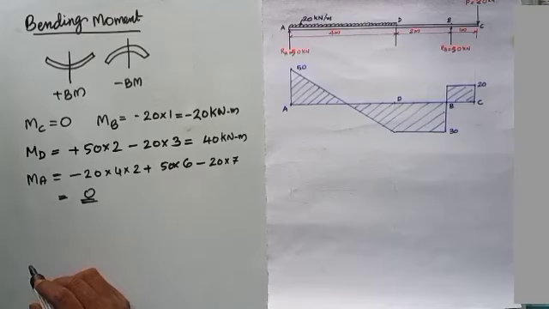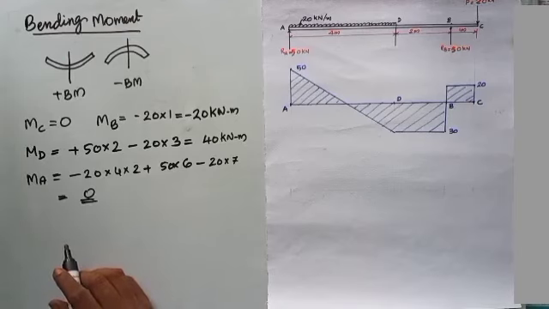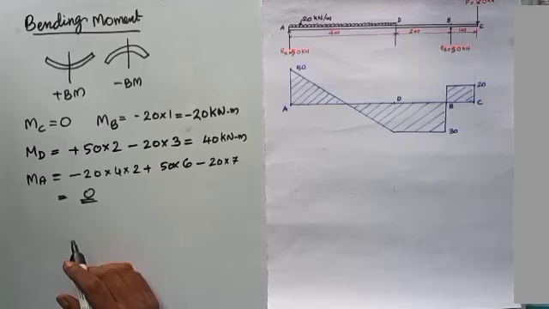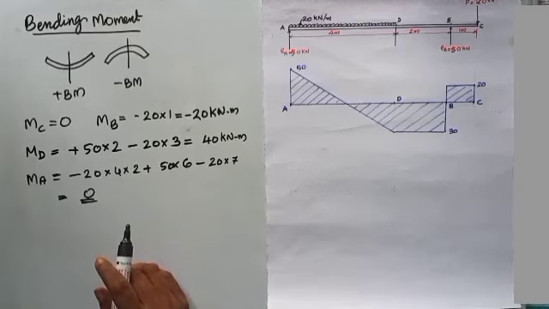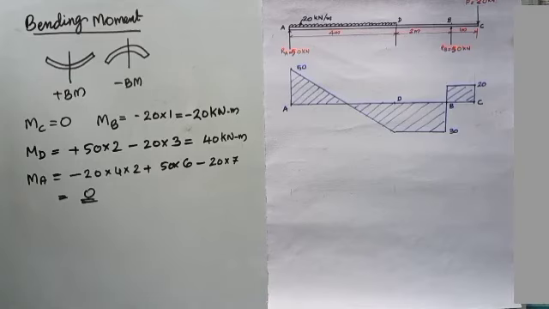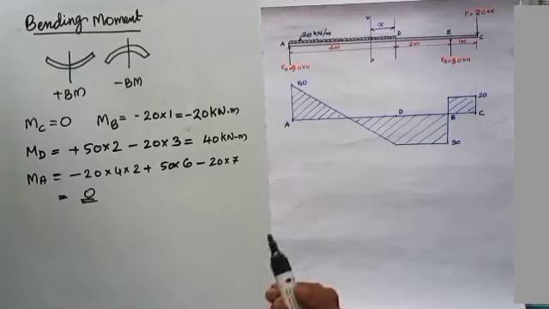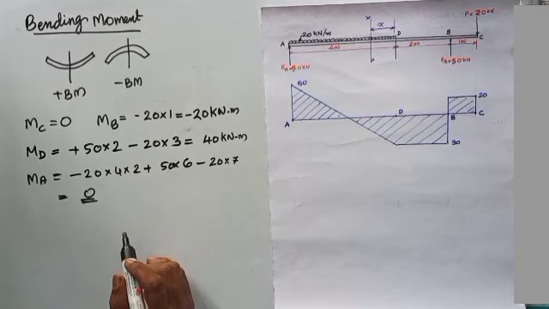Note that from A to D the load is uniformly varying. So in order to find the expression for bending moment between A and D, we have to make a mathematical expression, which would be a parabolic equation. For that we can take a section between A and D. I have taken a section XX between A and D. That section is at a distance x from the point D.